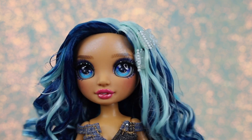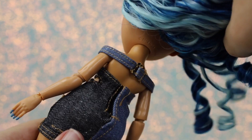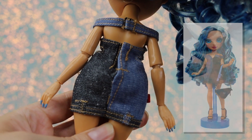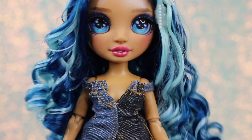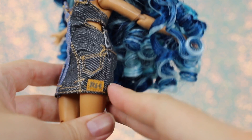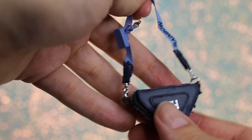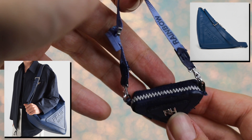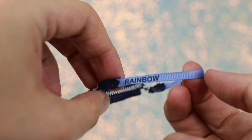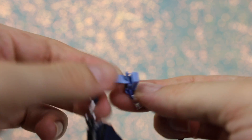For her second outfit, Skylar can wear a two-tone denim blue dress with a very plunging neckline and off-the-shoulder straps, though we had a little trouble keeping these straps in the right position. The dress has trendy slit openings at each side of the torso and two functional pockets with a brown RH patch visible from the front. Skylar is one of only two dolls in this line to come with a purse — a triangular pleather piece with RH branding, likely inspired by the Prada leather shoulder bag. It has faux zipper detailing, a rainbow logo print strap, a decorative blue clip by the R charm, and a silver H charm dangling off the lower side.